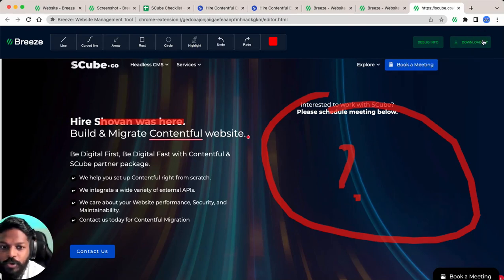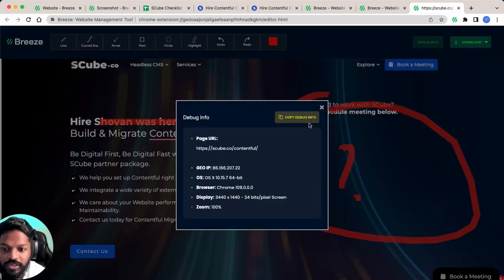But the most unique feature about Breeze is it also gives you the browser information. So whenever you are making any changes, you can also give your debug information. What browser were you using? Okay, I'm using Chrome. What OS was it, and what is your display size? So this way, when there are any bugs, your team can quickly debug it or understand what technology you were using, rather than what normally happens: you report a bug, they ask you what screen, and it just goes back and forth. So you can save a lot of time just by using the Breeze debug tool.